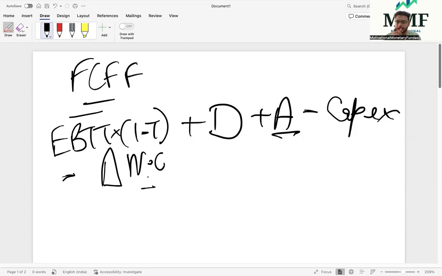We all know what is EBIT at this point of time. We talked about EBIT in the financial metrics also, in the financial ratios ka session. EBIT is simply your earnings before interest and tax, the operating profit of the firm, where the interest and tax has not been subtracted yet. Tax हमें subtract करना है into 1 minus tax. That is, we're adjusting this EBIT figure against tax.